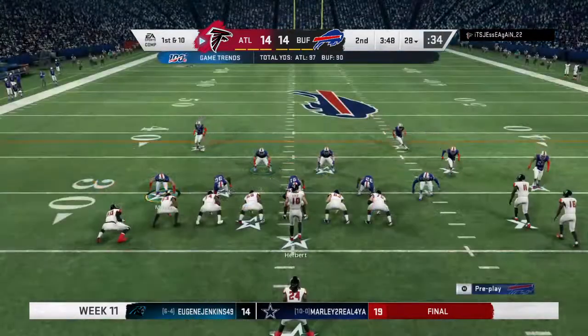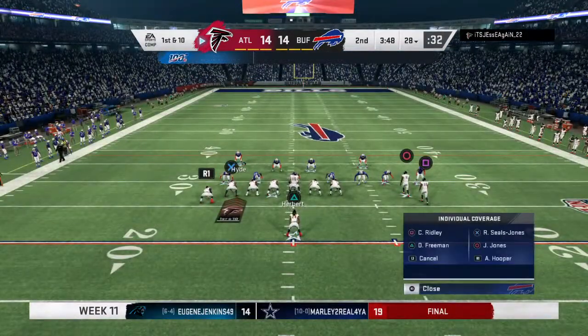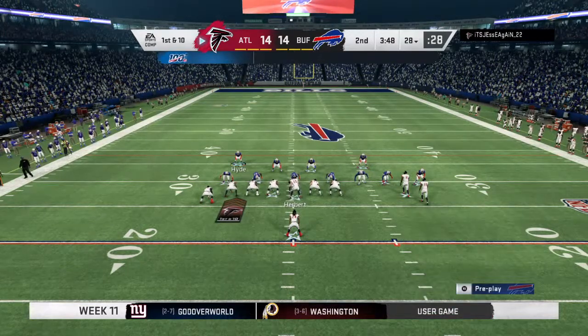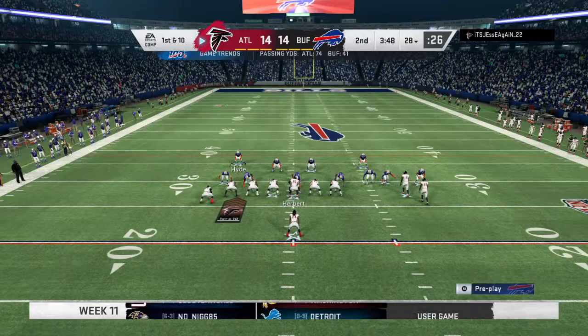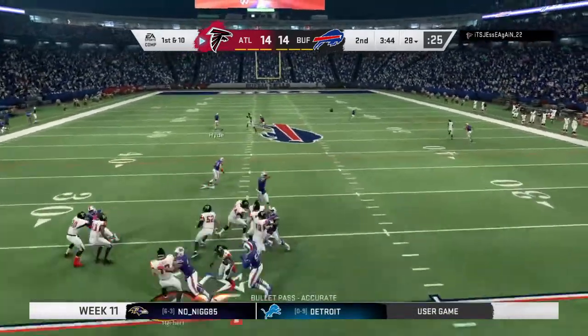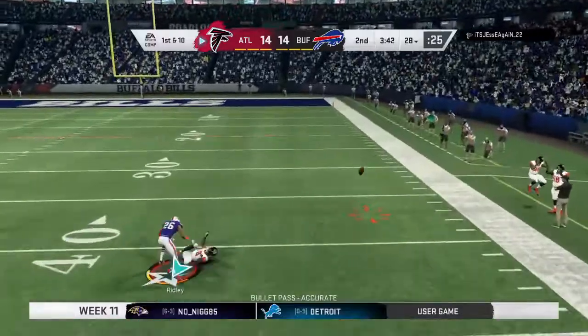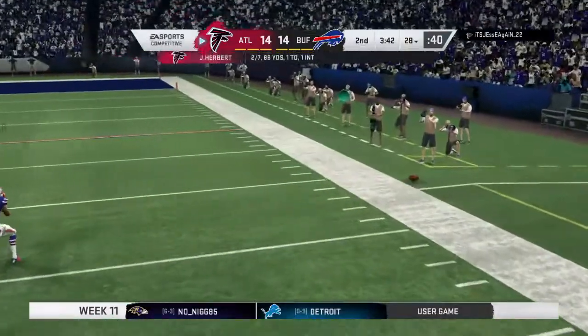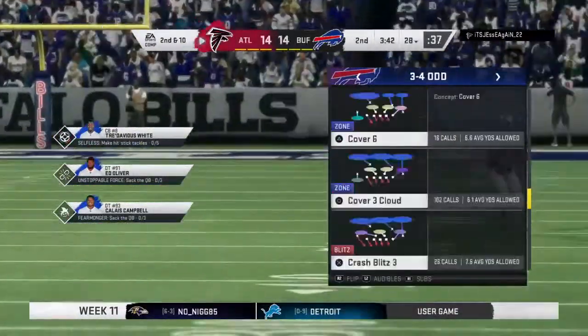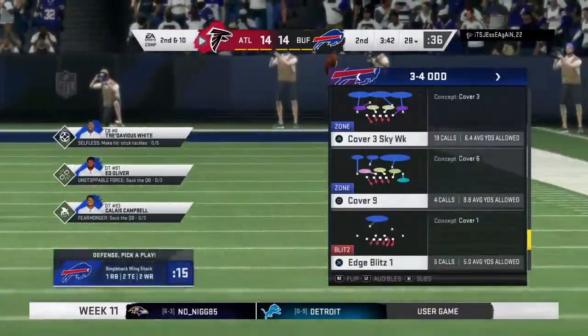About set to begin their next drive, the Falcons offense at the line. And that 14-0 lead to begin the ball game, well, that's gone now. Time to regroup. I think even up 2 touchdowns, they knew this wasn't going to be a walk in the park, and I think that's why we would see the head coach going up and down the sidelines telling his team, let's stay with it, let's keep going. It's almost like he knew they were going to make their run at him, and they have. As you said, let's see if they can regroup and get going again.